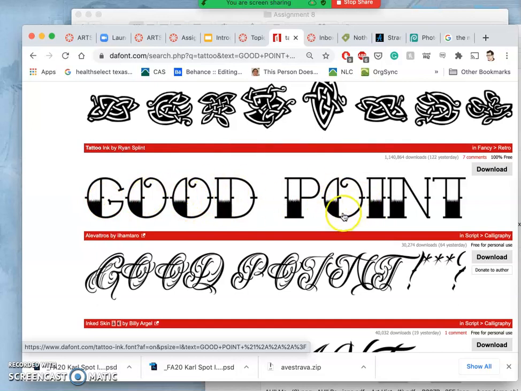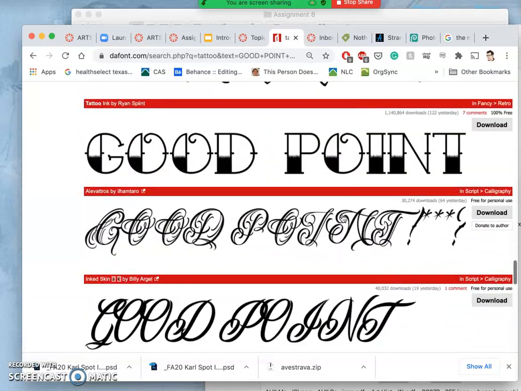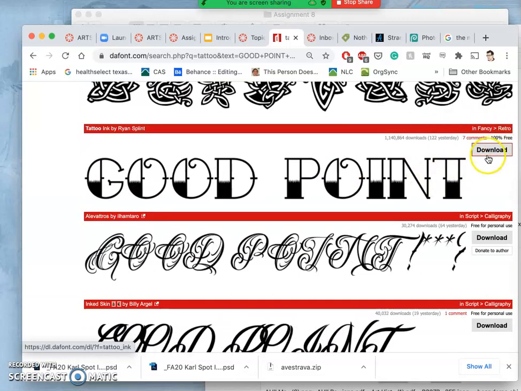Remember, these are all vectors. So you know what it takes to make a good vector. And then the crowning achievement of it, just extra positive, is that it's 100% free. So unlike all of these that are free for personal use, but you have to pay to use them professionally, I can get this one completely free, you know, download it and not worry about giving attribution to Ryan Splint, who created it, or paying some other fee in order to license it, right? So this is the equivalent of public domain for this typeface.